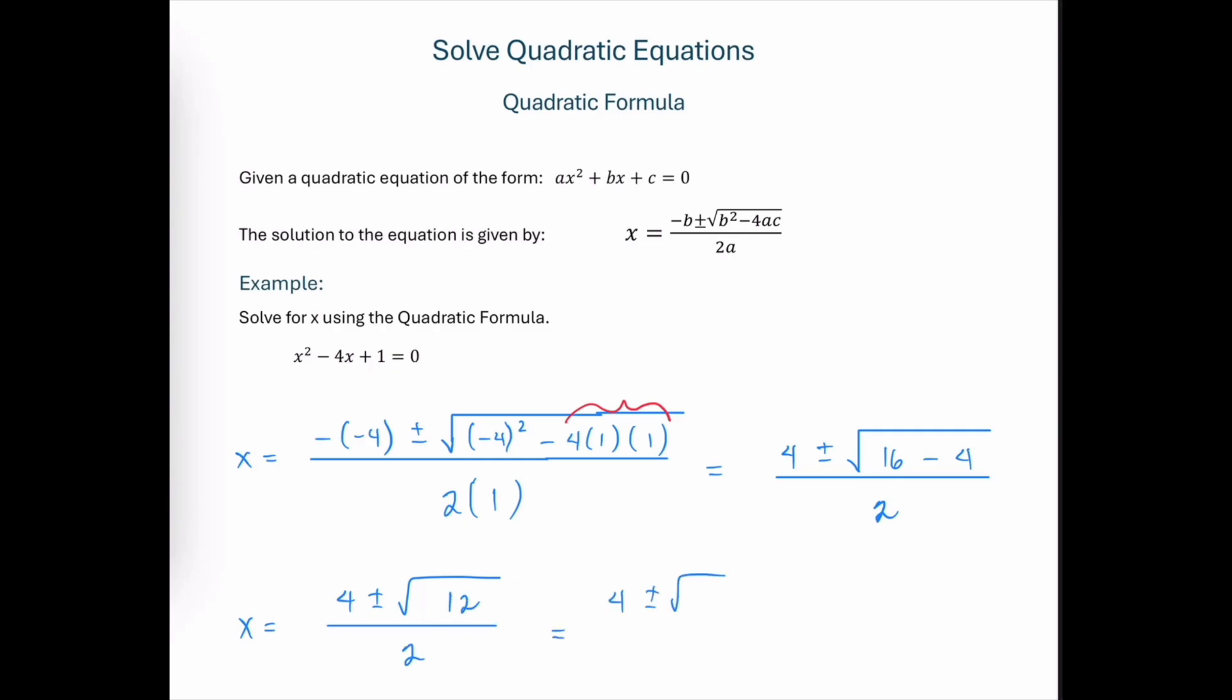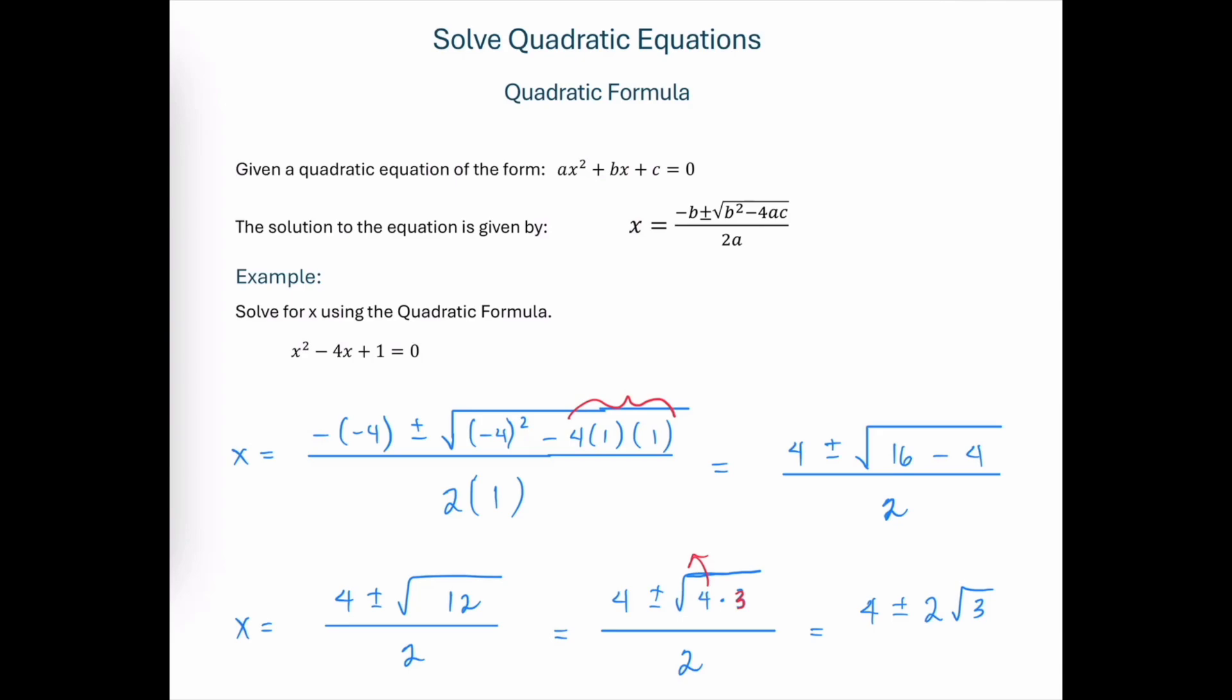Continuing to simplify, the square root of 12 can be rewritten as square root of 4 times 3, and we're still over 2. We can pull this 4 out of the radical. The square root of 4 is 2, and so we evaluate the square root of 4 to be 2 now on the outside of the radical. But we'll leave the 3 underneath because its square root is not an integer value. We still have 2 in the denominator.